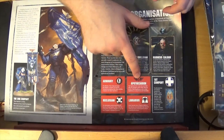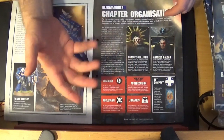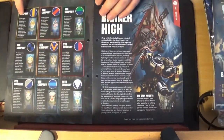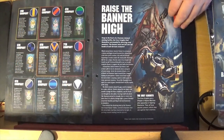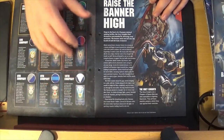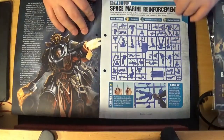So that's obviously the Primarch Roboute Guilliman. Marneus Calgar is the chapter master — he was in charge of the Ultramarines before Guilliman was resurrected. It's telling you about the Armoury, the Apothecarium, the Reclusium, and the Librarius. The Reclusium is where the Chaplains are, the Armoury is for the vehicles, the Apothecarium is the healers, and the Librarius is all the psykers. The first company is mostly Terminators but with some veterans in there as well. Then you go first, second, third, fourth, fifth, sixth, seventh, eighth, ninth, and then the tenth company is the Scout Company — basically the recruiting company, so that's where the Space Marines learn their trade.